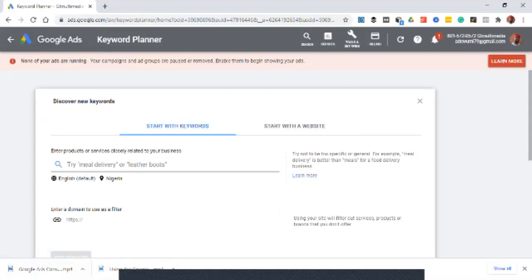Before you get to this point, by default, I have selected Nigeria because my market is Nigeria. If your market is not Nigeria, where you are setting up your Google Ads account, or when you are doing your campaign, you will have indicated whether this is for the world, for your locality, or for Nigeria.